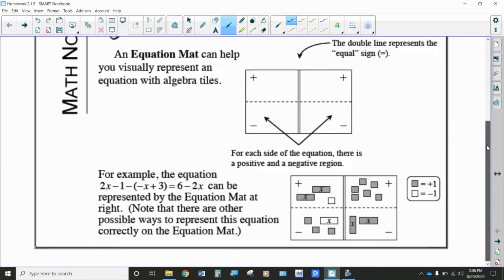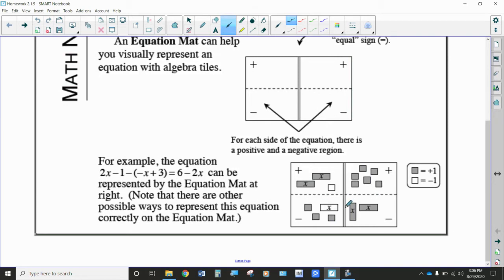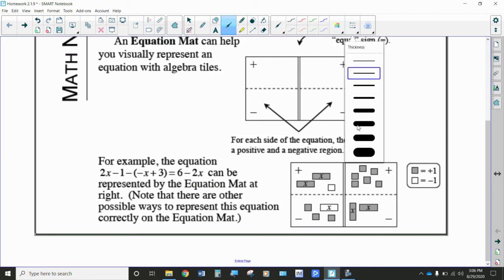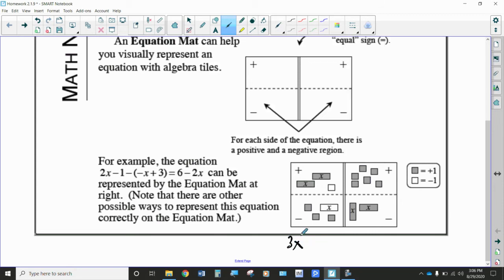So if we wanted to solve this, we could do our legal moves, I suppose, where we move this guy across the street, so that becomes 3. And let me get a little thinner marker there. So you've got your 3x's. Once this guy moves across the street, then these guys move across the street to make that plus 4 negative 1s. And then here, move them across the street, and I guess we could still do this. You can still do 6 minus 2x.